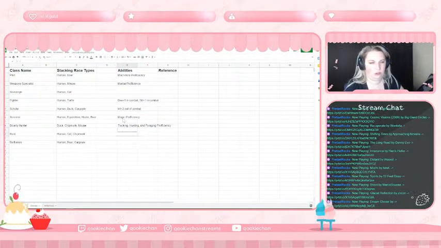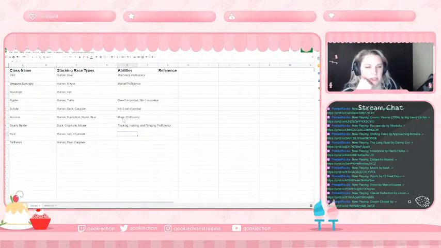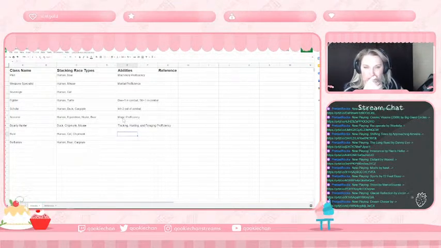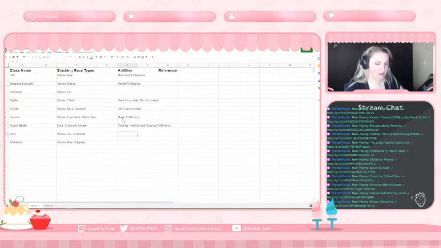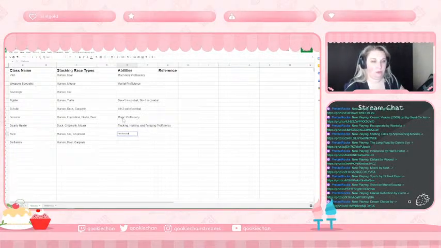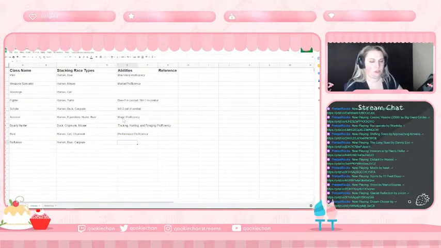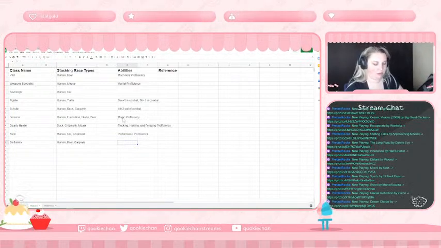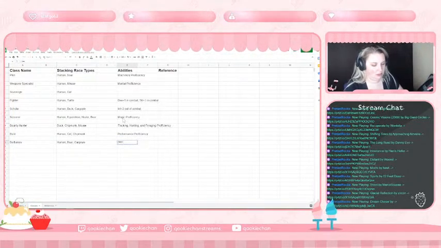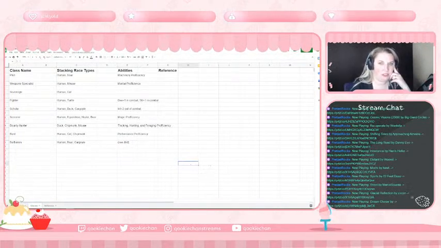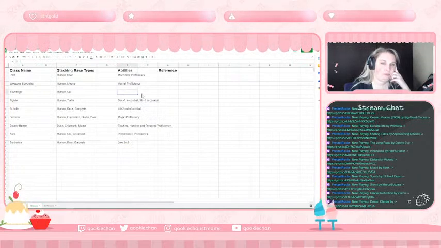Our humans, cats, and chipmunks that are bards get performance proficiency, and then barbarians, of course, are going to have just D&D barbarian traits. Sovereign. This is what I wanted instead of paladins.